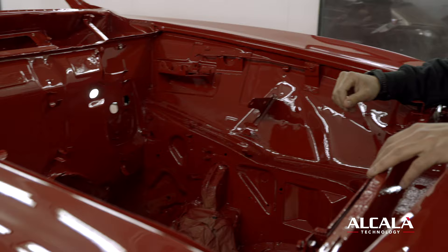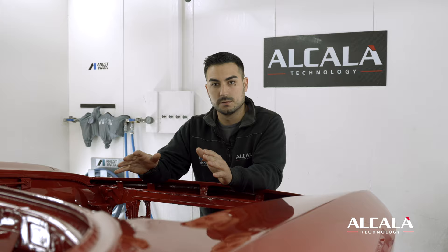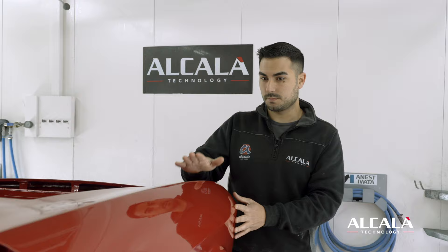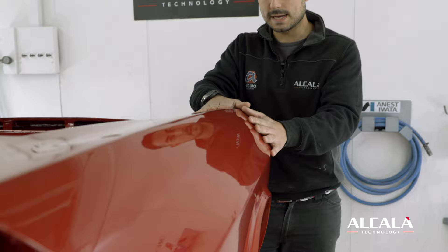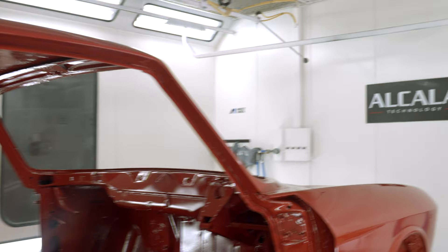Now we have everything ready. My guy is doing the engine upstairs in the mechanic area, so this afternoon the car is going up and we will fit the engine in today and tomorrow. During this week we're going to fit all the suspension members and all the underbody parts. Once I have the car on four wheels, it will come back here and we will do the procedure again — sanding all the body and preparing it for the last paint procedure, which gives the totally shiny surface. We really want this car looking perfect before it goes to China. I'll keep you updated on all the mechanical and body processes.